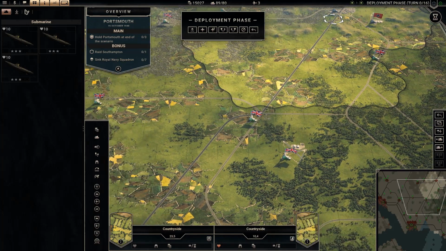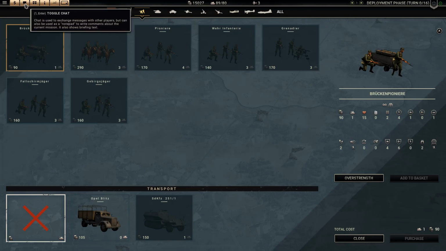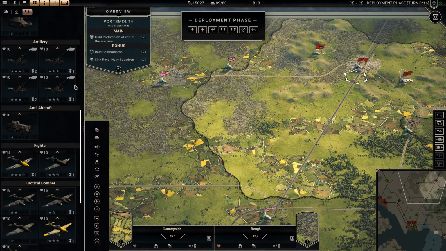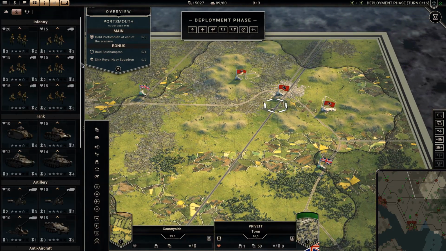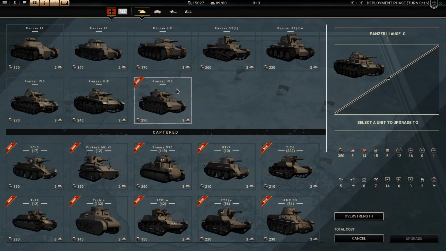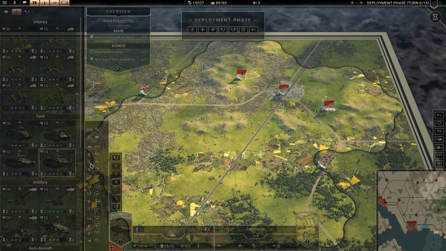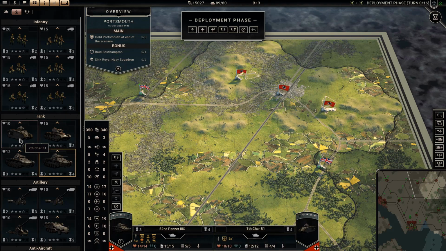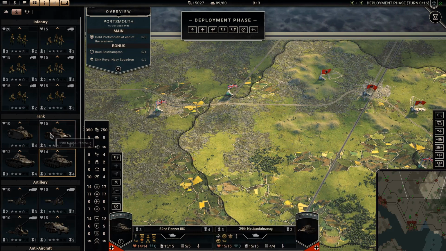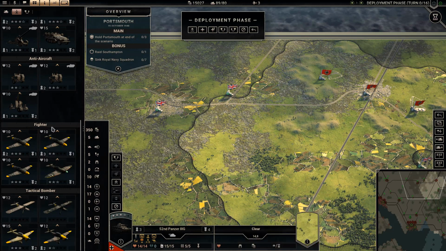All right, so first of all, let's go back. Don't need to go to chat. Don't need to go to buy. It's new as a Panzer 4E. Well, I don't have any Panzer force with me at the moment, so let's not worry about it.